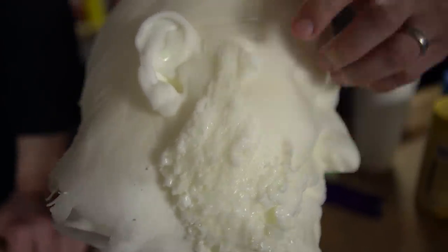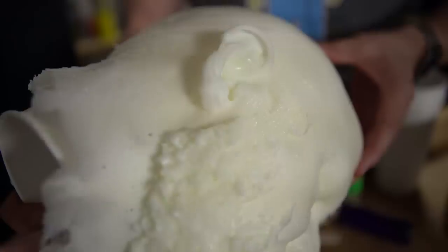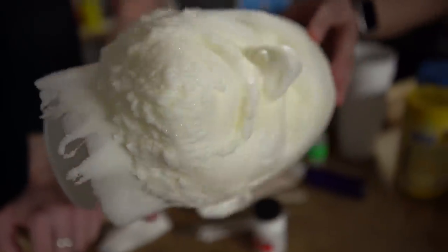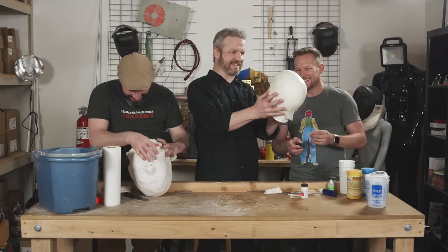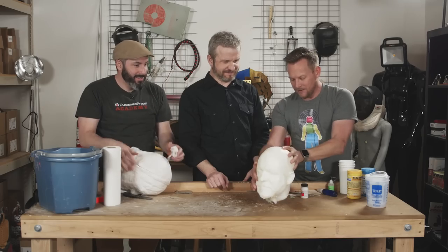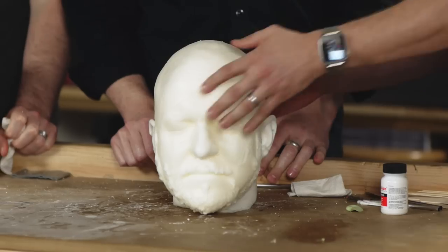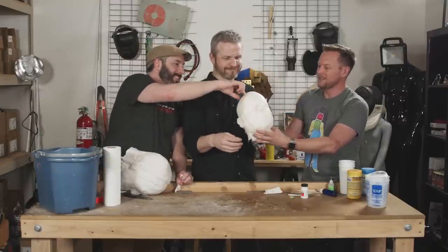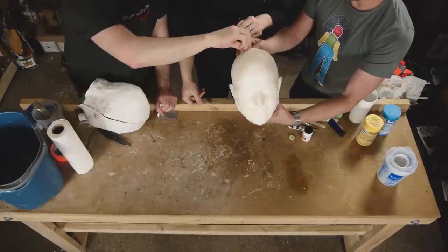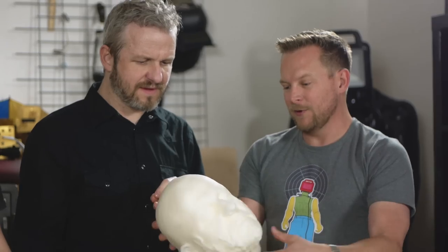There are foam hairs — if you look, that's how precise the silicone mold is. The foam filled in the individual hairs on your mustache. You can see all the details of the bald cap, the flow of your beard — there's even one of your actual hairs in there. And this is the consistency of kind of like a Nerf football, really. It's legitimately weird.